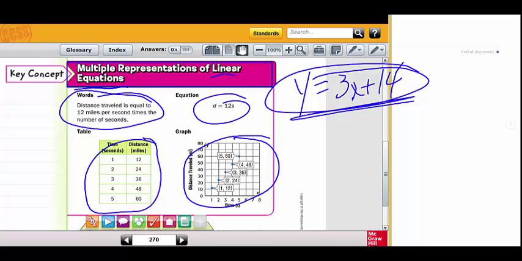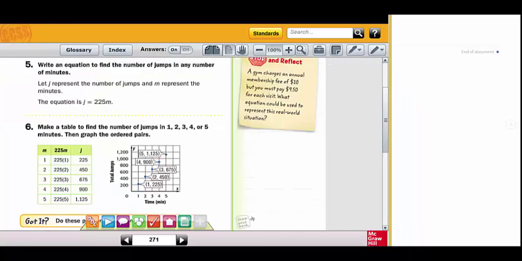Again, like I said multiple times when I'm teaching up at the front board, if we have a graph like this, we can turn this into an equation, we can turn it into a table, or we could even put it in words if we'd like to. So all four ways can represent the same thing, and that's a very important concept. Okay, let's take a look at problem number 5.